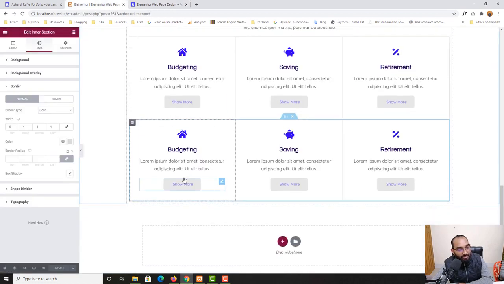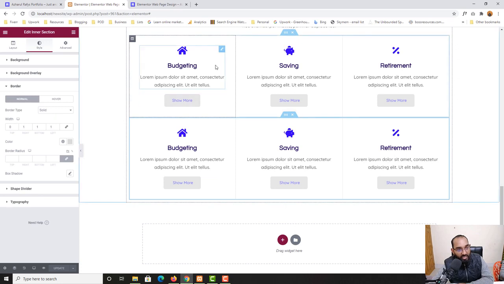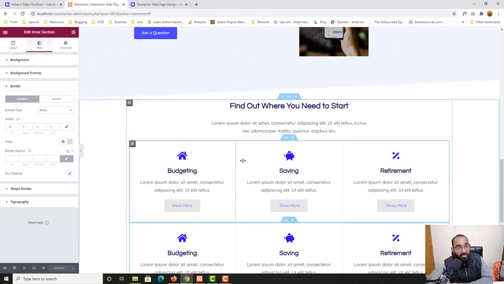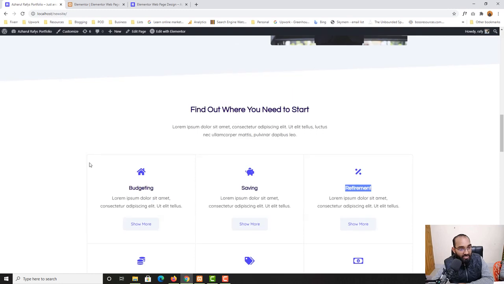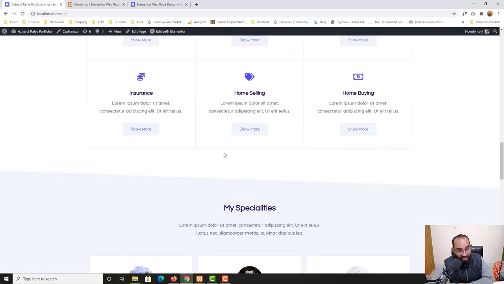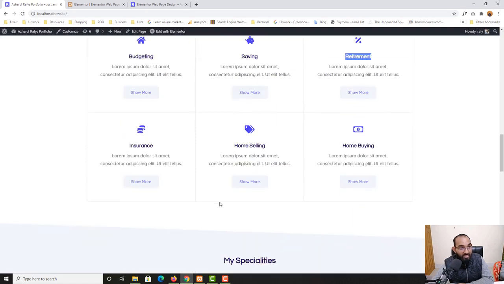And the way I have changed the information for these sections, you can simply change the information for these things. So I'm going to skip these things to save some of your time. So let me just give the alignments, or the spacings, as you can see here, we have got 100 pixel and 100 pixels top bottom padding or margin.